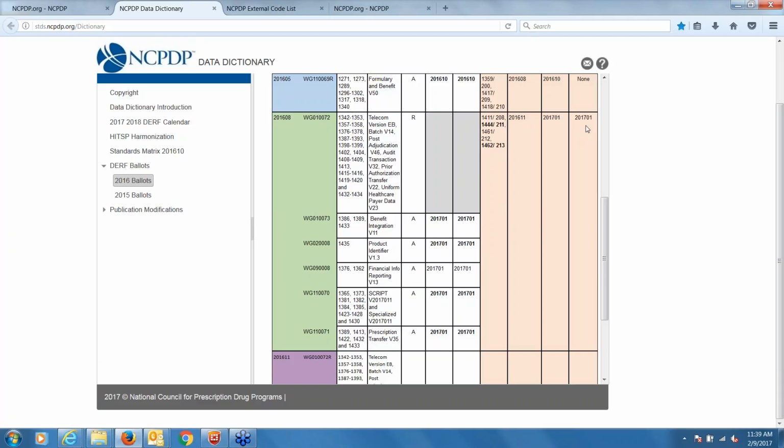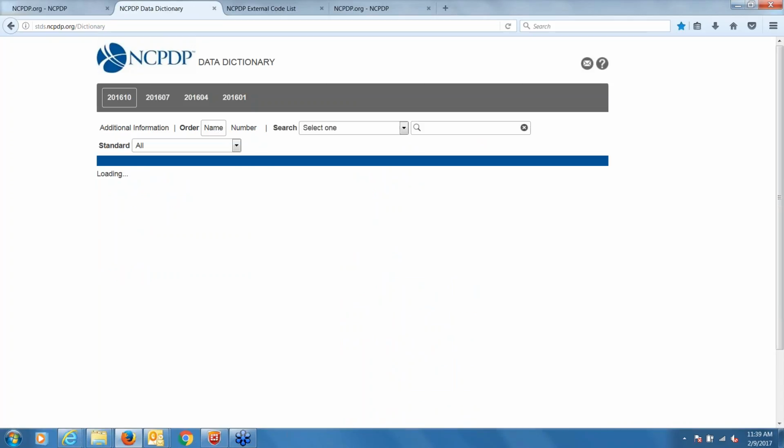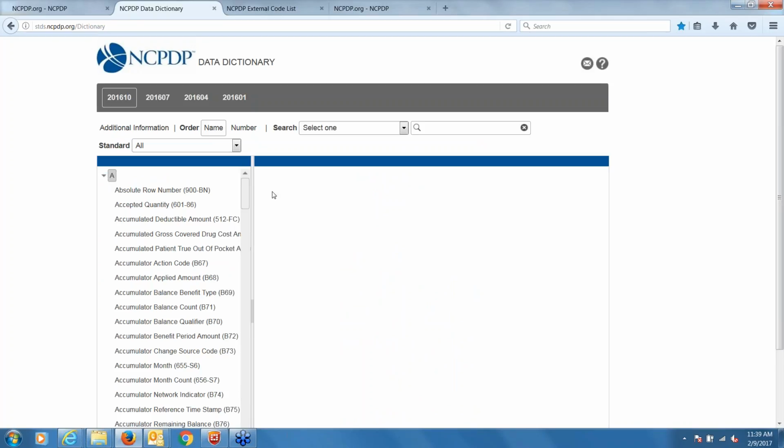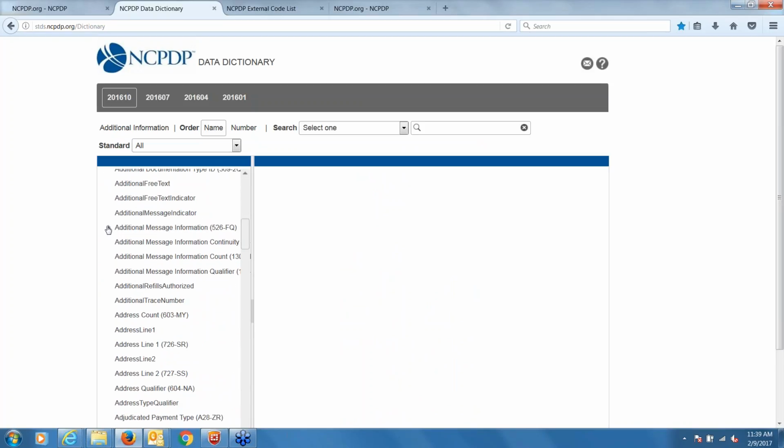Okay, our next question. When you look at an element in the data dictionary, is there any indicator that tells you that it's a shared value? That it has shared values?